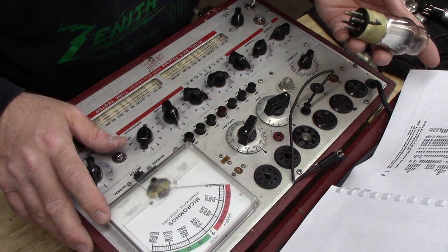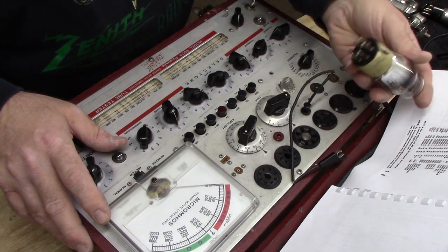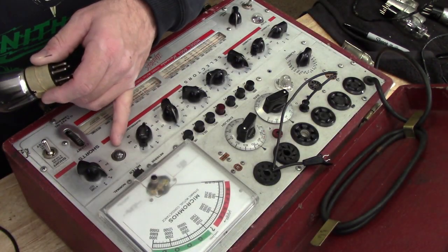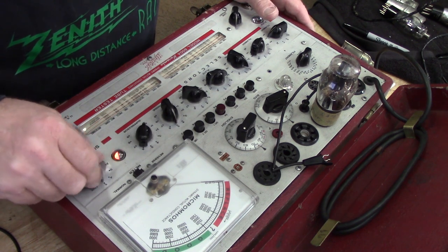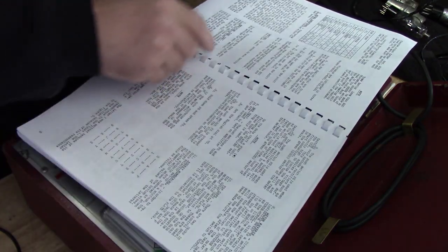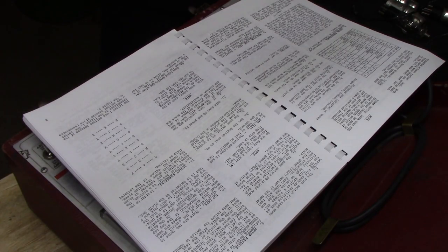You can tell I'm inexperienced at tube testing because I keep forgetting to do a shorts check. But now this thing tells me I have a filament to cathode short. It's got some tape on there that tells me that. So I damn well better do a shorts check on this first. The book says on this tube tester that if at any time both sides of this neon lamp light up, well then it's a shorted tube. Okay, one is not lit, two is not lit, three is lit, four is not lit, you get the usual flashing, okay? So it's number three. So we'll have to find out what it means when both sides of the lamp light up for number three. Filament to cathode, okay, so here has filament to cathode. Filament to screen. Okay, so far we have a couple bad tubes.